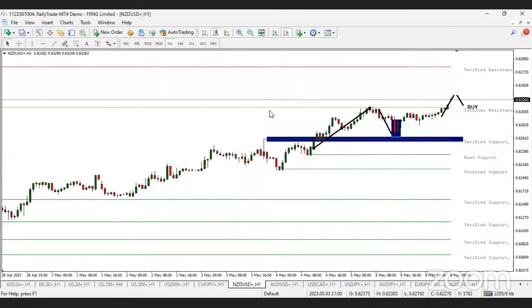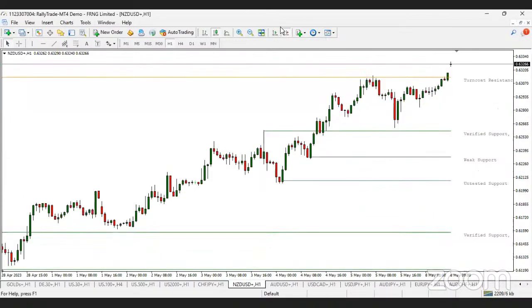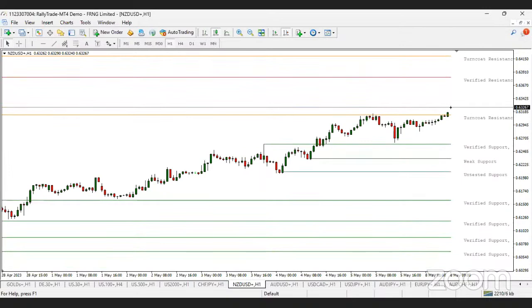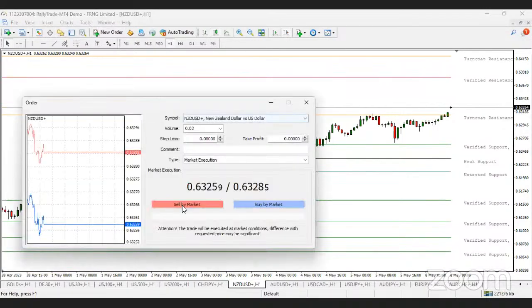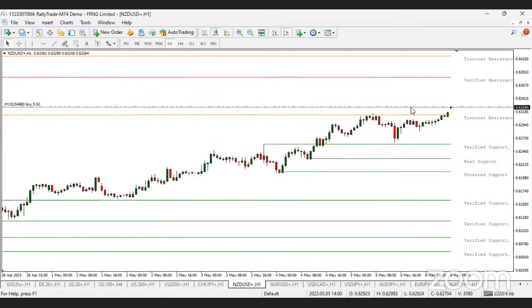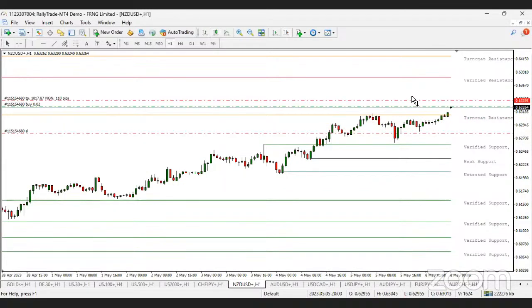When we follow these rules, it will take a while before we're in profit. Now, if you have a fat account, you can still afford to enter the buy now. If your account is good, go and enter a buy now because it's still in an uptrend. We'll just prepare our mind for a temporary pullback if necessary, and then it will continue to move in our direction. So NZD USD is still a buy trade, still an uptrend, still buying on NZD USD.